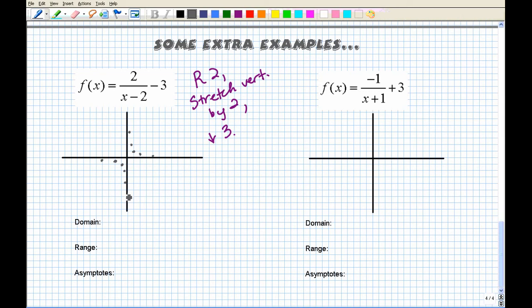Another way that you could do this is to start out by putting the asymptotes on the graph first, which is what I think is a little bit easier. So let's go ahead and do that first. We'll put the asymptote in blue. For the vertical asymptote, that will move whenever we're moving left or right. So we've moved it to the right 2, and I'm just going to use a squiggle line here. So there's our vertical asymptote now. And ignoring the fact that anything got multiplied, the horizontal asymptote moved down 3, so that will move down 3 from 0.